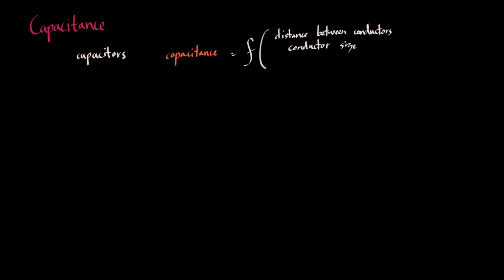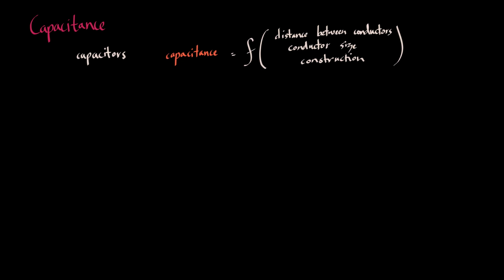Now we will extend our understanding to the concept of capacitance. Capacitance is the ratio of the change in an electric charge in a system to the corresponding change in its electrical potential. It is used to describe the functioning of capacitors, which store charge usually on two separate conductors, and its value is a function of the capacitor's geometry, the distance between the conductors, their size, and construction.